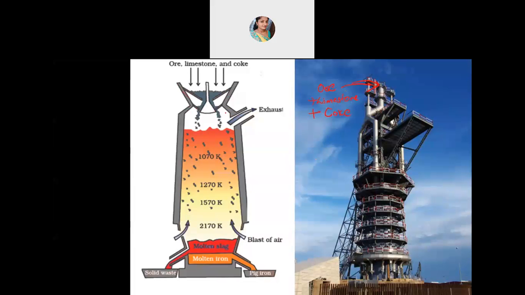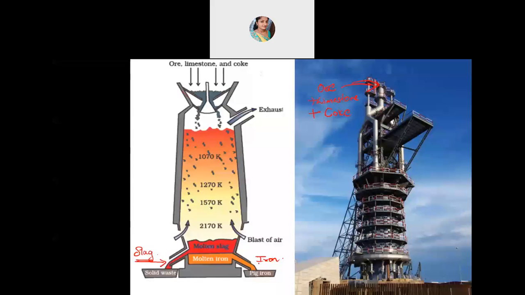Just draw the funnel kind of shape, and then the furnace. Down, you are supposed to mention one opening for the slag to be collected. This opening is for the slag. And on this side we have an opening for the iron. The iron metal which will be formed here will be collected from the other side. Slag will be collected from this side.